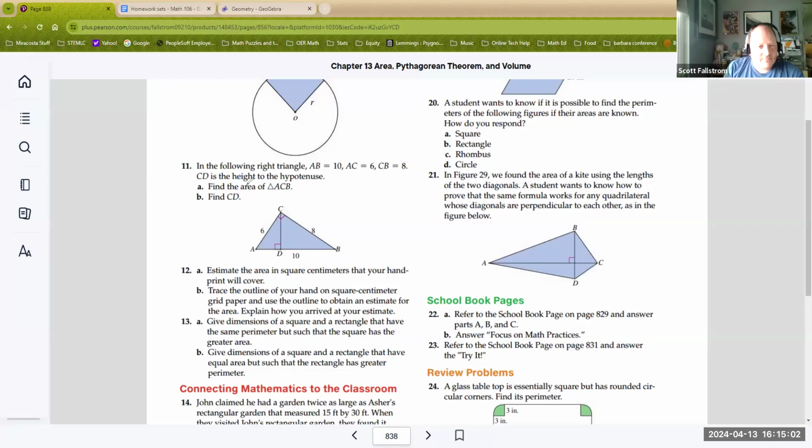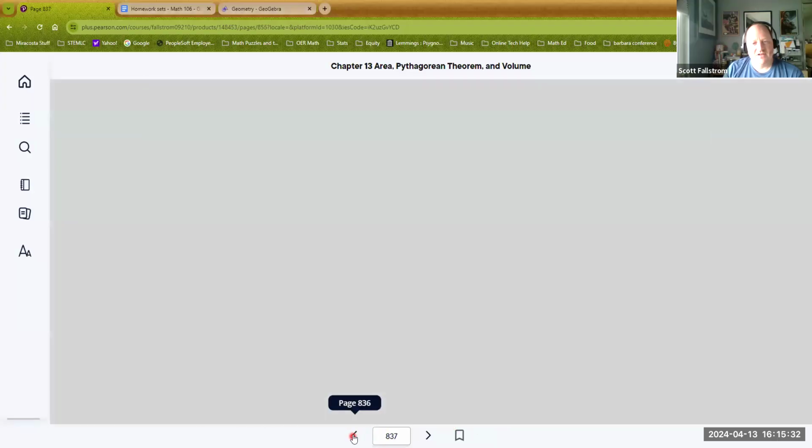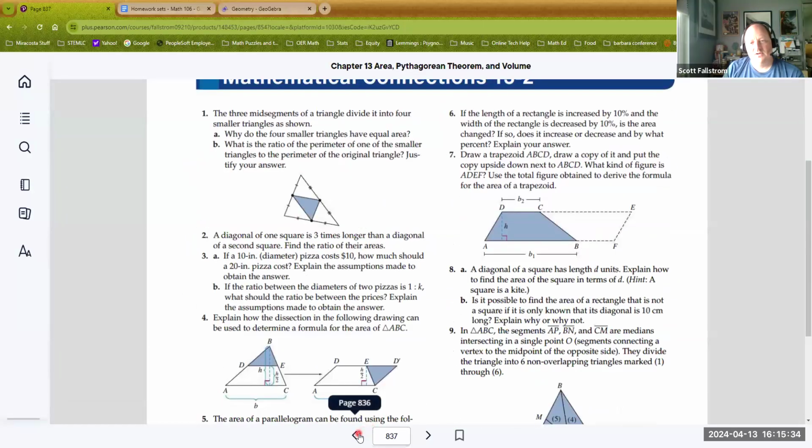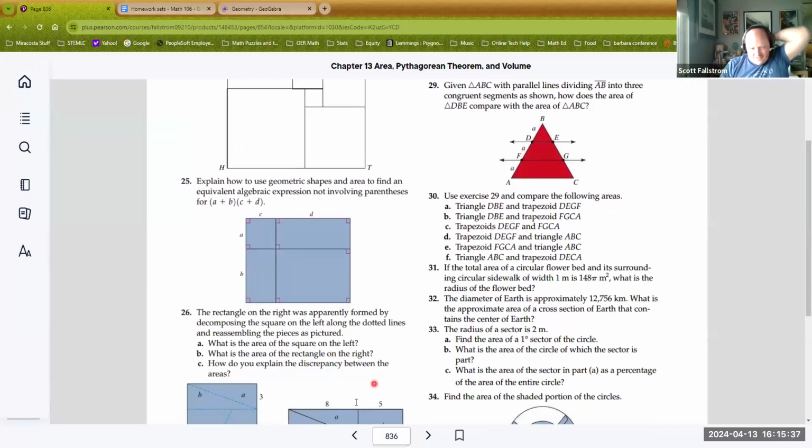So this is the height. CD is the height. And you actually could say, because it does ask you to find CD, what is the height of this one? But there is an approach that was given in the book to finding the area using Heron's formula. And I think, let me delete here to go back and just kind of show that to you if you're doing question 11. There is an approach that allows you to find this quickly. I don't think I did it.